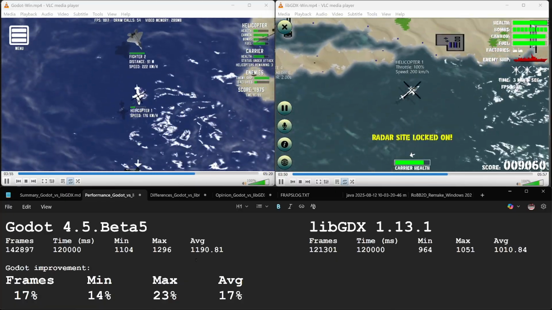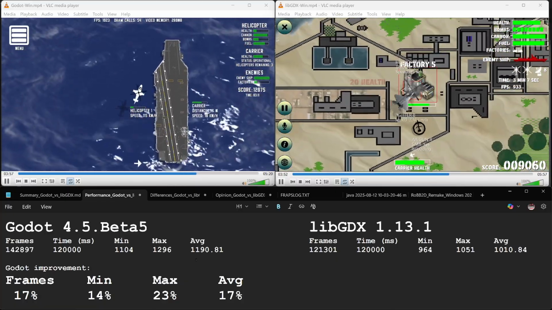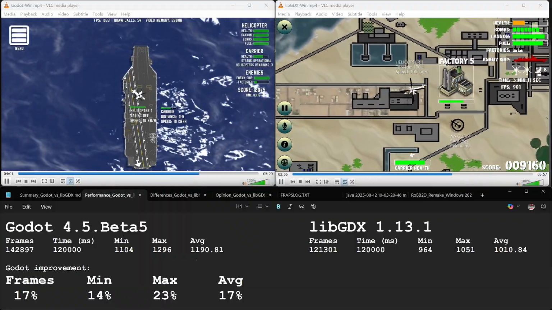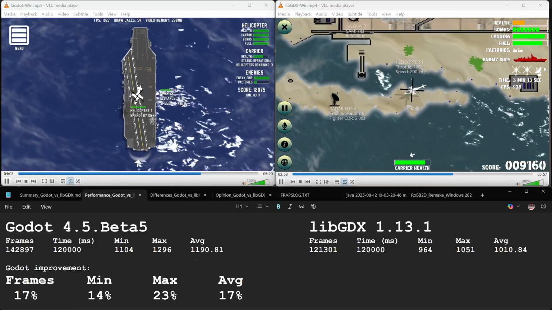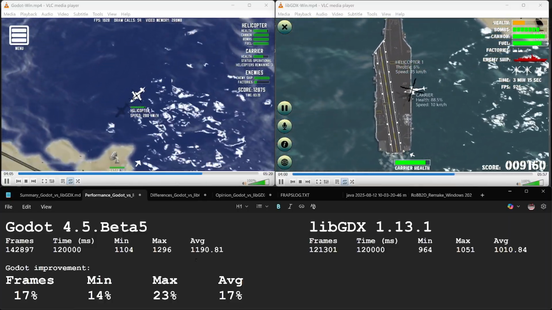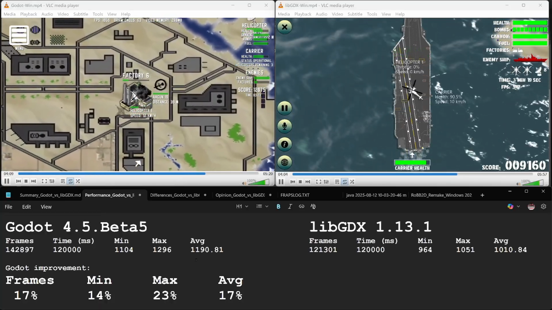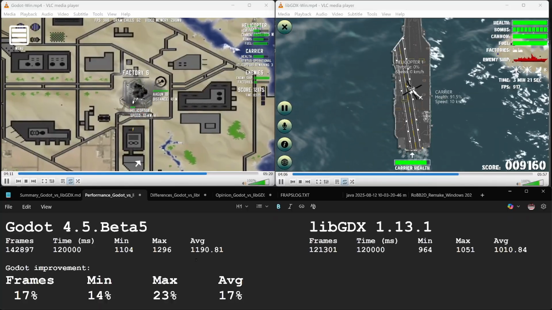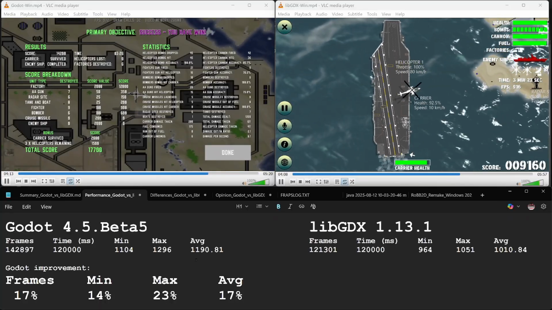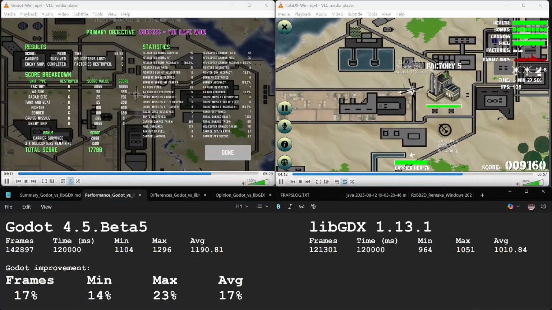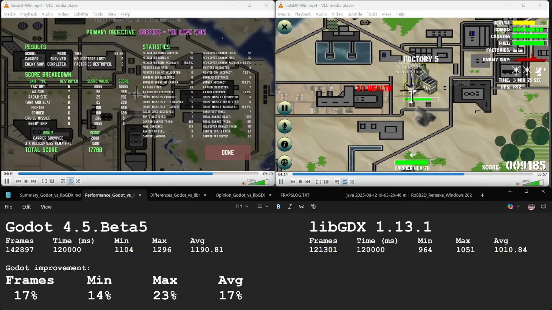And I'm using a physics engine. I'm using the 2D physics engine. But I have a feeling the reason why it's faster is because I'm using Godot's 2D physics engine, and there's probably SIMD optimizations on that, and it's on the C++ engine side, so it's going to be fast. But I'm going to talk about all this of why I think things are faster, right? And look at the stats screen there. It's really, really nice.